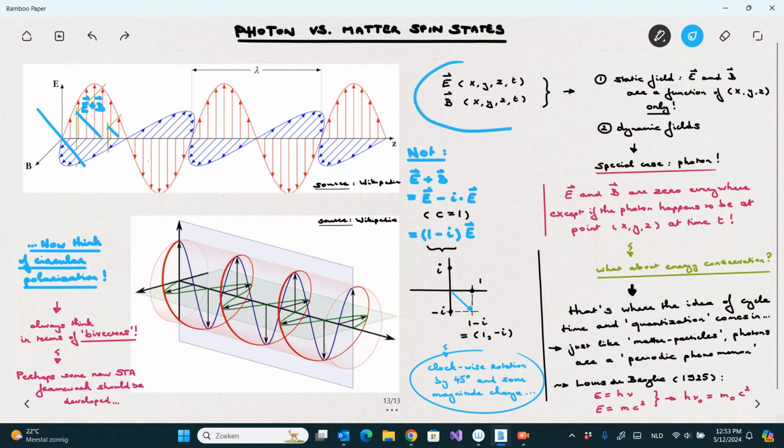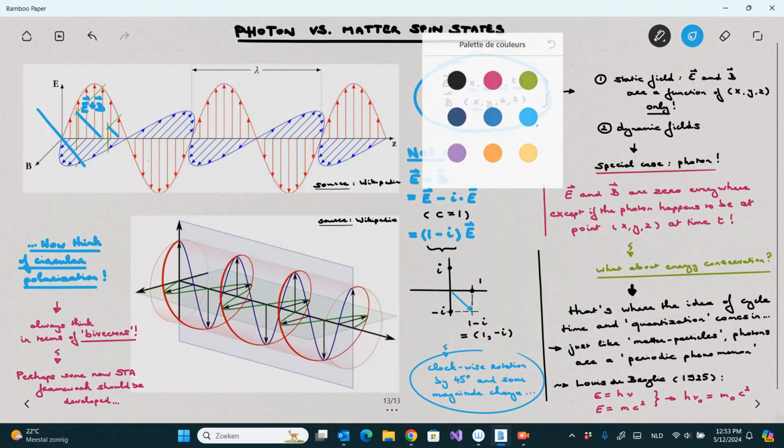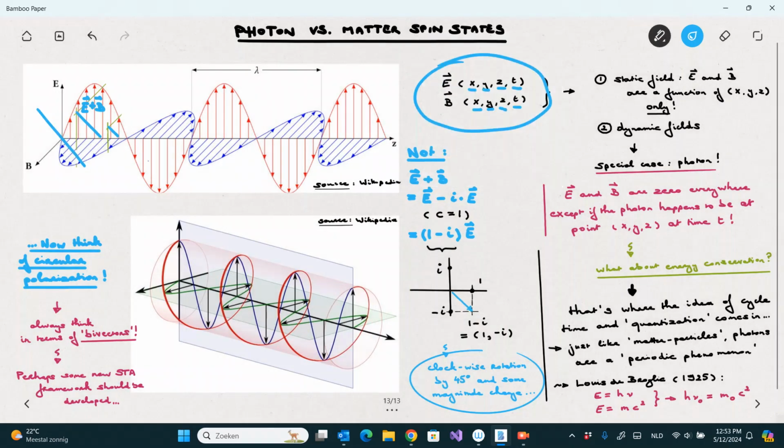Now, what's a photon? A photon is very special in the sense that we have an electric field vector, which is a function of x, y, z, and t, and we have the magnetic field vector. Both are related, and in vector algebra it looks even simpler than this. The electric and magnetic field vector for a photon, where you can define a wave function, will be zero everywhere, except when the photon happens to be, for instance, here, where we have a magnitude for the magnetic field vector and a magnitude for the electric field vector.